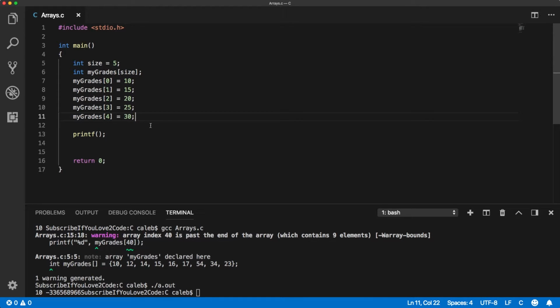Okay, so I made it really difficult and I assigned some values using this technique here. This might be done if you are getting these values from user input or from a file. You wouldn't have this section, but you would have the size statically defined here, and you would create an array of that size. And then you would basically go through and assign each one of these indexes a value from a file, as an example.